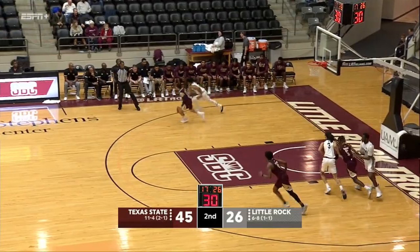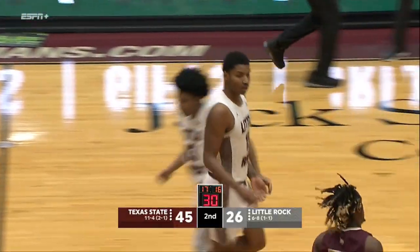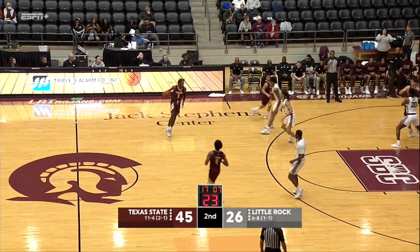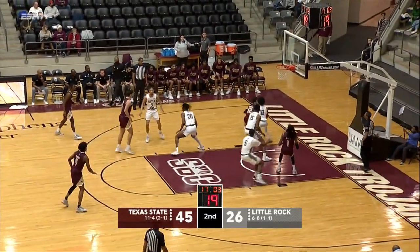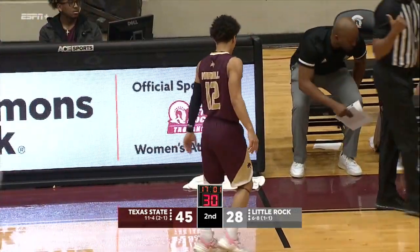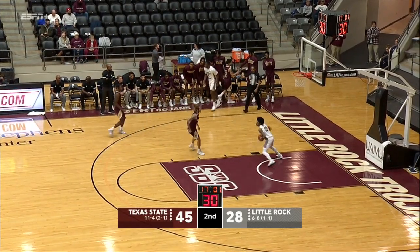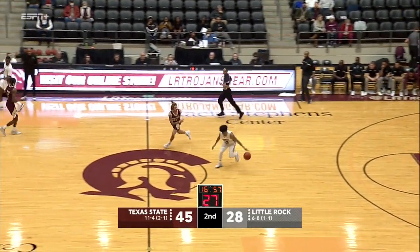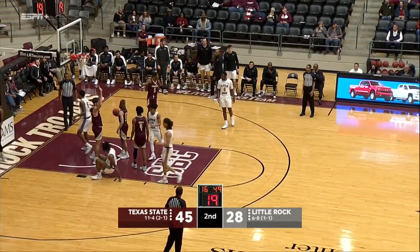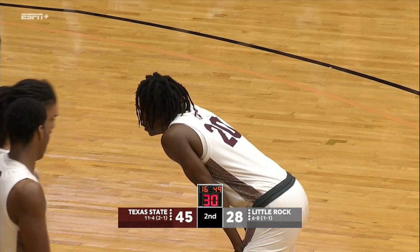Texas State has had so many offensive role players play well early, looking to go on the road and get a big Sunbelt Conference victory before heading up to Jonesboro on Saturday. Kevin Osawe from downtown — just off the mark — Harrell grabs it. Osawe started this season off shooting the ball so well from three but has really cooled off. A bit of a wild shot from Harrell — a heat check, since he was shooting so well in the first half. Texas State has dominated the paint 24 to 8 in terms of paint scoring. Give Little Rock credit — they are not going away quietly, stringing together some nice offensive possessions.